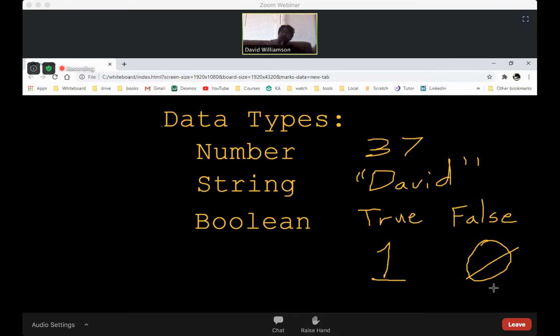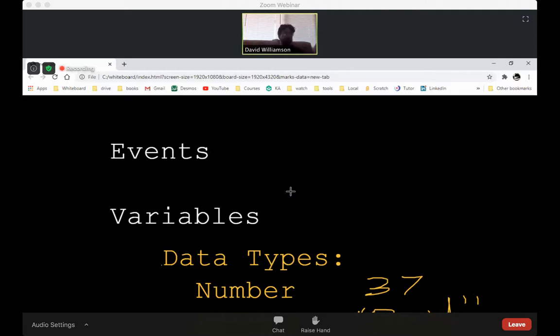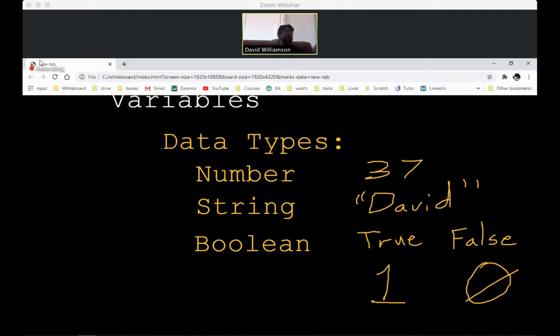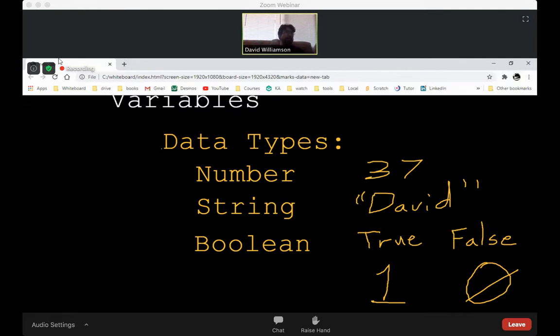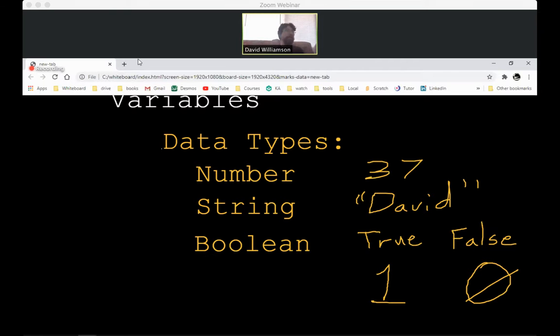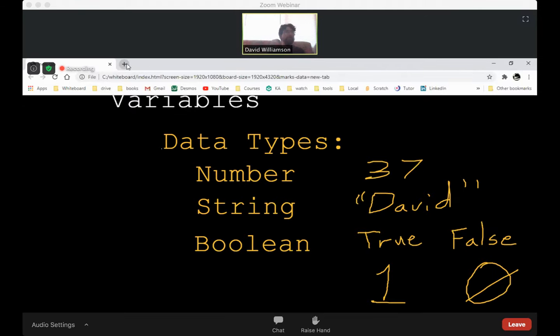And this is a coding class. So we are talking about coding ideas. Okay? So, all right. So remember, let's see. Let's go to Scratch. Let's actually use some of these ideas. I want to use a string. I've already used a number a little bit, but I want to use a string.